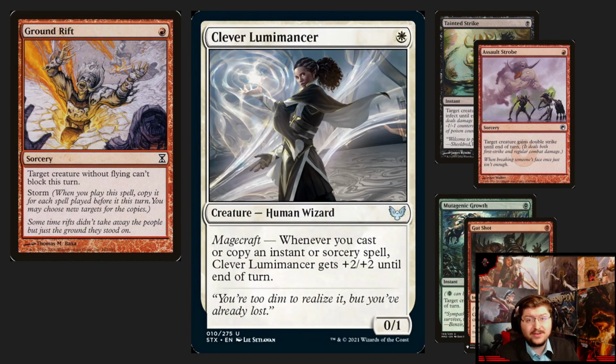This is my favorite card of the entire set, pretty much. Clever Illumination. I think this card creates a lot of disgusting turn 2 kills in multiple ways. I just put together a super simple one here. Clever Illumination, turn 1. It's a 1 white mana 0/1 that has, its Magecraft is whenever you cast or copy an instant or sorcery spell, she gets +2/+2 at the end of turn.